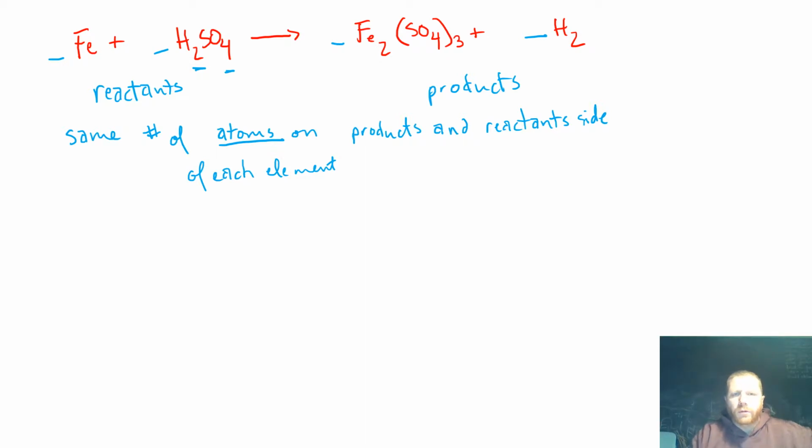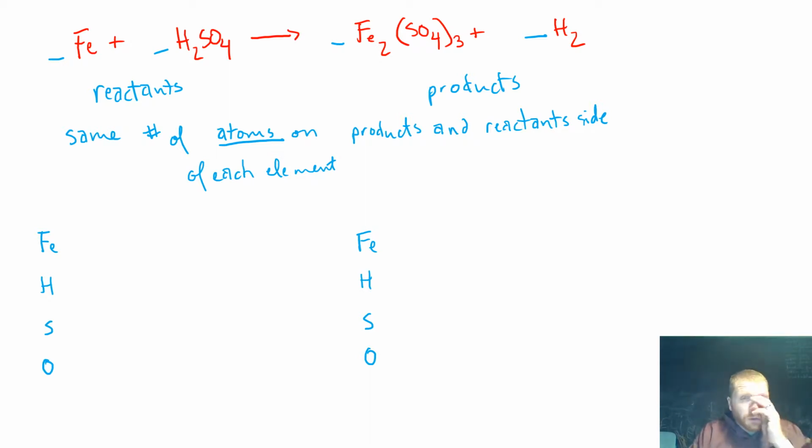Now, what I want to draw your attention to first, and I'm going to erase some things, is what are the different atoms that you have here. What I always like to do is write out the identity of all of the atoms that I'm balancing. Iron, hydrogen, sulfur, oxygen on the reactant side, and iron, hydrogen, sulfur, and oxygen on the product side. So the first thing that I want to do is go after something that's not hydrogen. I'm going to go after iron. I want to balance iron before I balance anything else.